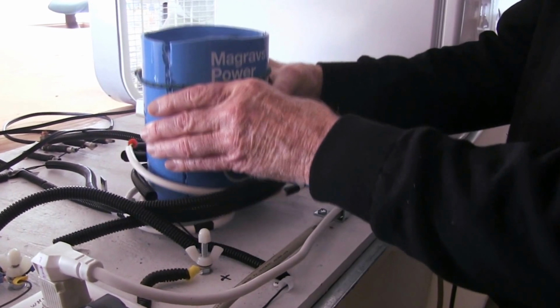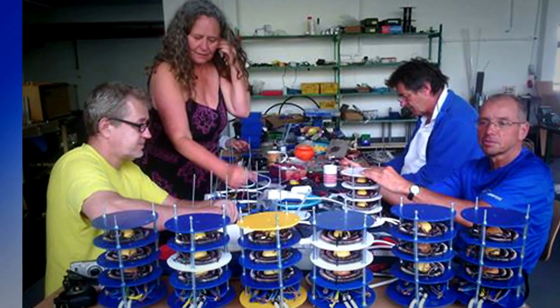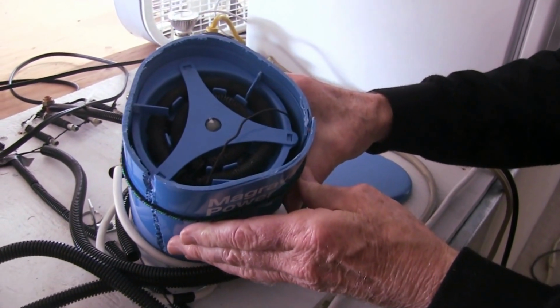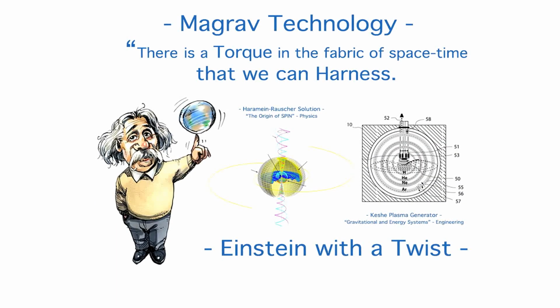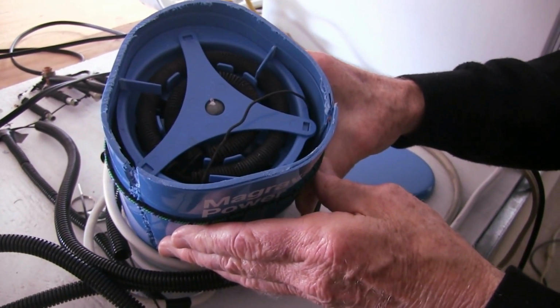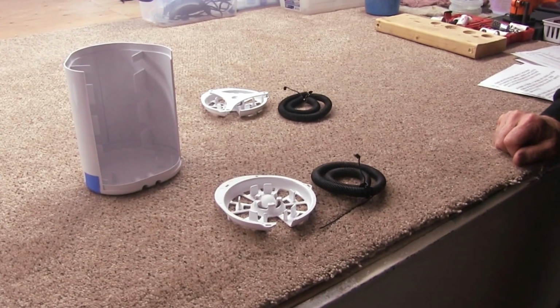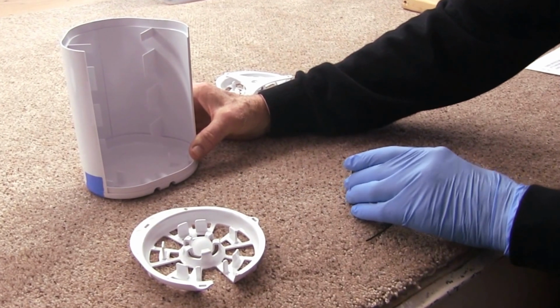This device weighs about 2 pounds. It's made of copper, carbon, and plastic, and it can be assembled by anyone accustomed to using hand tools. In simple terms, it works by using a new form of magnetic induction. This unit is UL certified to output about 1,000 watts. These units are being built locally in the form of a kit, which I'll demonstrate here.